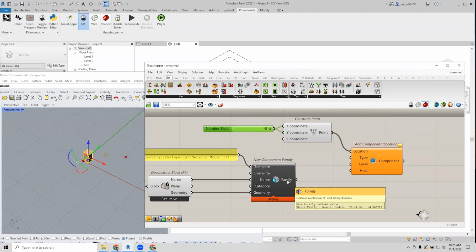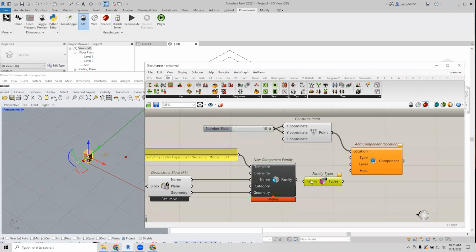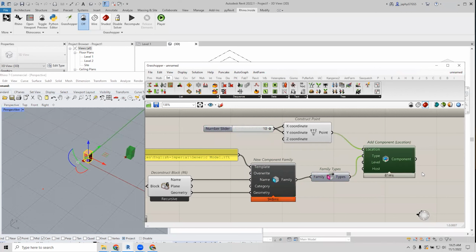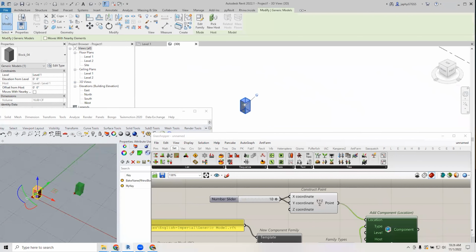So currently this is a Revit family, so we can get our family types. And then you could see it made our preview and added our family.